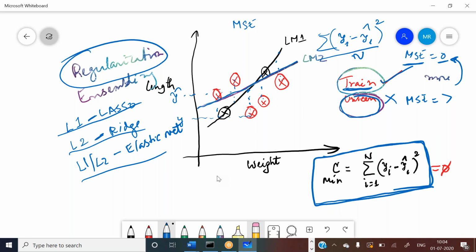So first you create this model unregularized, then you predict using unseen data and calculate the MSE. If the MSE with training data is very good but the MSE with unseen data is very bad, it means you have already overfitted your model. Then you have to apply some regularization. Yes, sir, got it. Thank you.